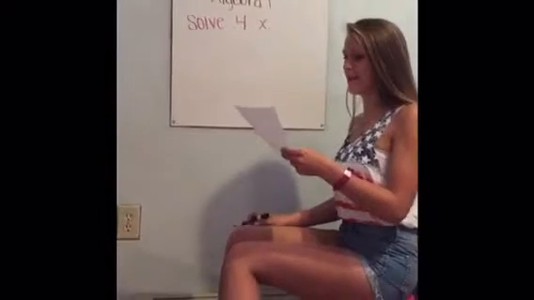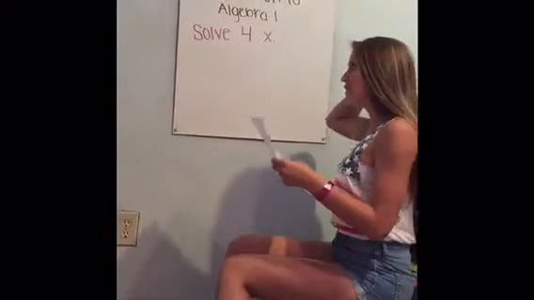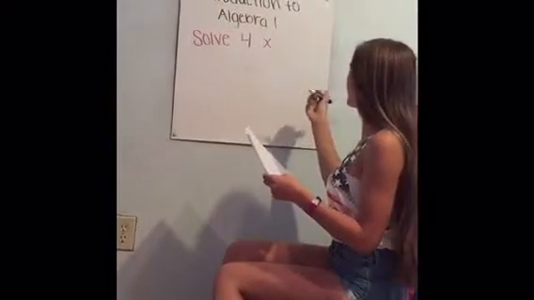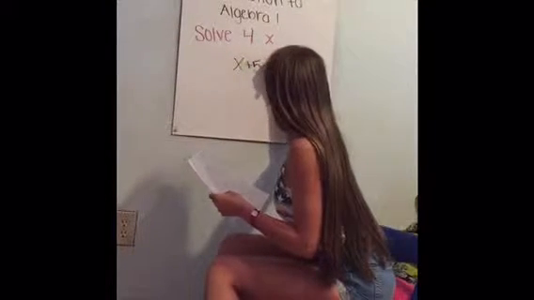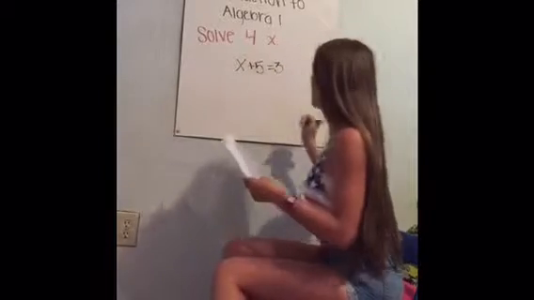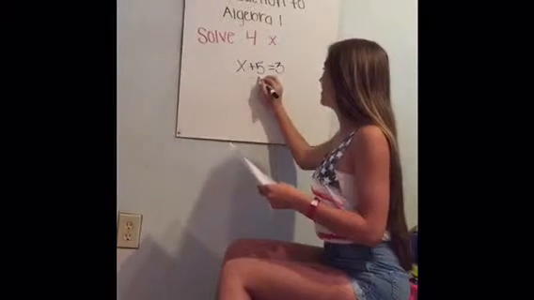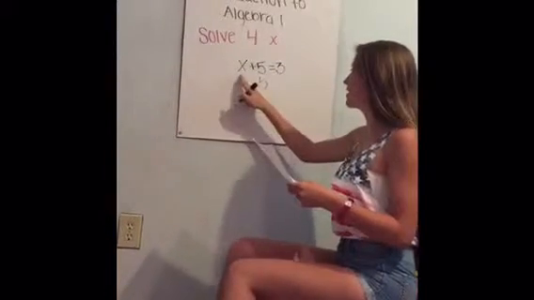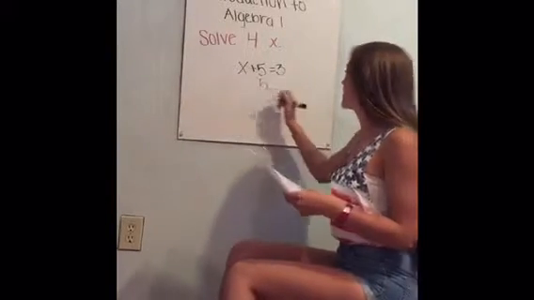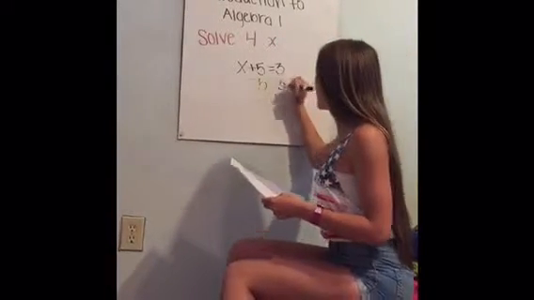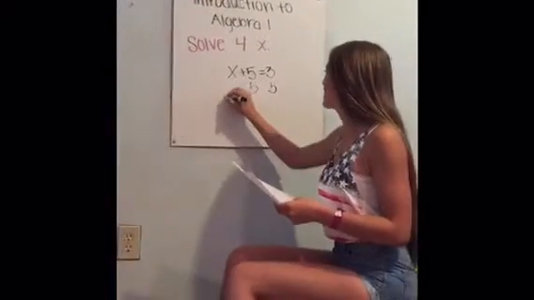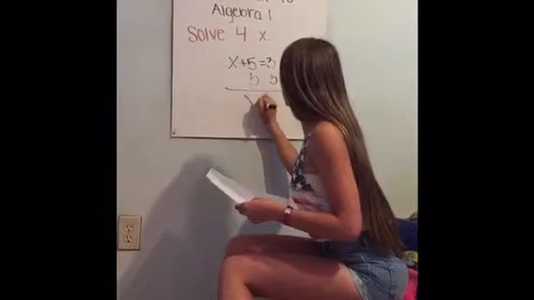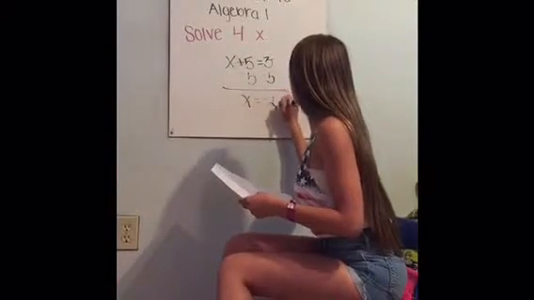Okay, so in this video we're going to give an introduction to Algebra 1 by solving for x. The first rule for solving for x is to combine like terms. So if you have a problem like x plus 5 equals 3, you're going to subtract the 5 from the side to get the x by itself because you have to isolate the variable. And you subtract 5 from this side because whatever you do to the side with the variable, you have to do to the opposite side. And it comes out to x equals negative 2.